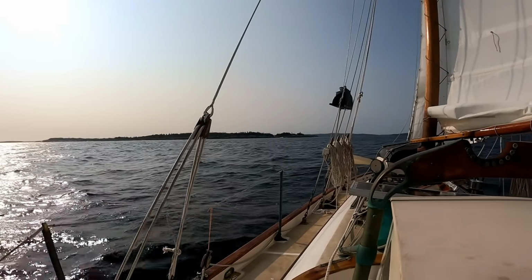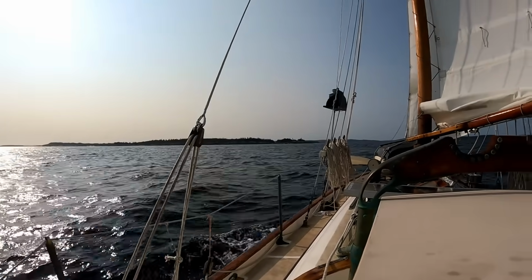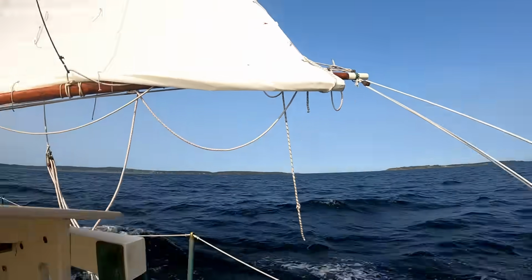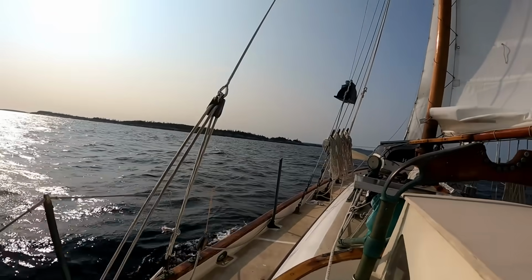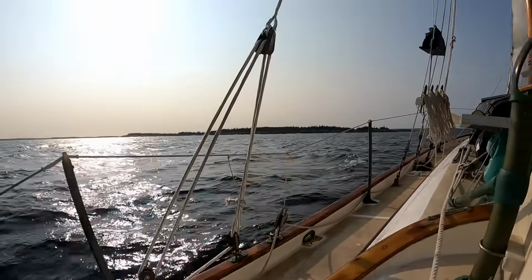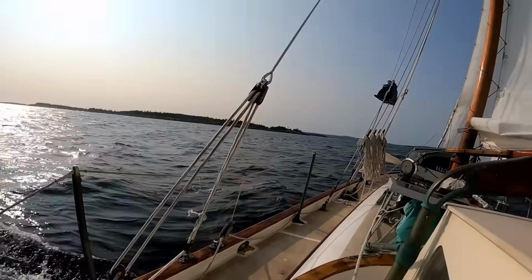By the late afternoon sun, we're coming up on the lighthouse on East Mosher. That is East Ironbound Island. So, correction, that is West Ironbound Island. This, with the lighthouse, is Mosher Island, and I think that next one after it is East Spectacle. And then after that is West Spectacle.